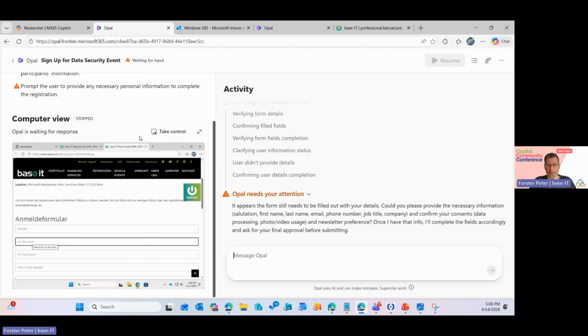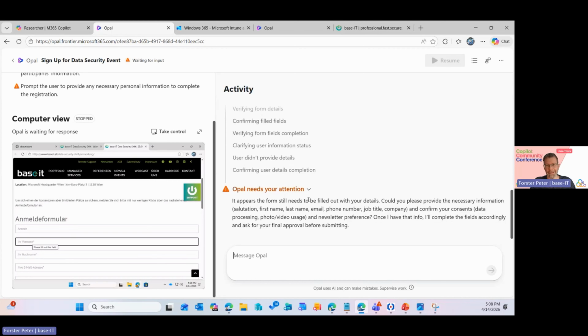While Researcher is working, and as you see, the recheck of the information still did not work. So it's not just accepting what the user has done, it's validating the input. Opal is still waiting for my input to register here. Well, let's end this use case here in Opal. There are a lot of functionalities available here, but I have the next thing that I want to show you.